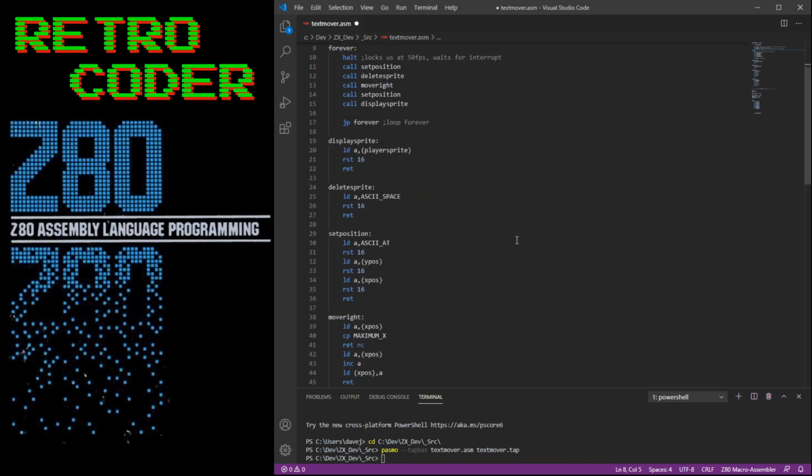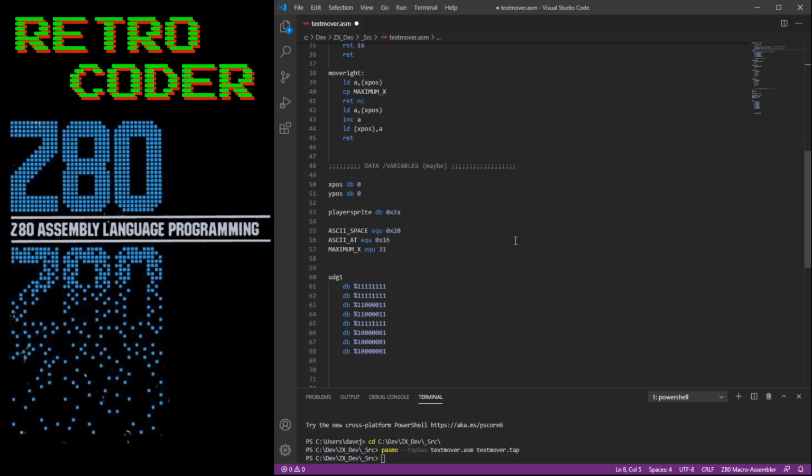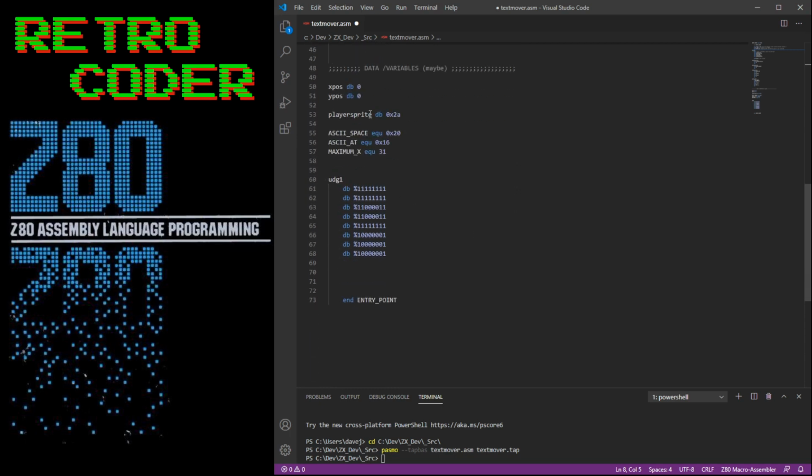We can use this existing code because we've got the player sprite here. So let me get my calculator, because I've made a mistake with hex before trying to do it off the top of my head. I don't want to do that again.